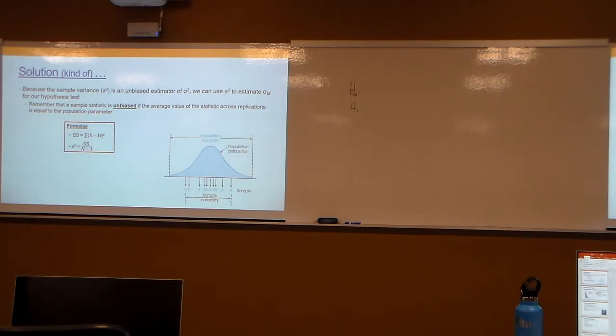But what I need to do in order to make this slight correction to my sample variance is that instead of taking my sum of squares and dividing it by the number of individuals in my population, I take my sum of squares and divide it by the number of people in my sample minus 1, right? So, CJ, if I have a very, very small sample, what's the correction going to look like on my sample variance? If I have a small sample, is this n minus 1 going to cause a large correction or a small correction? Large.